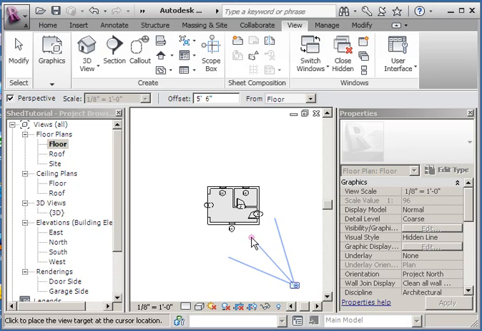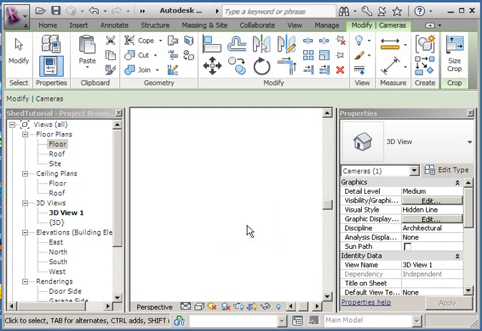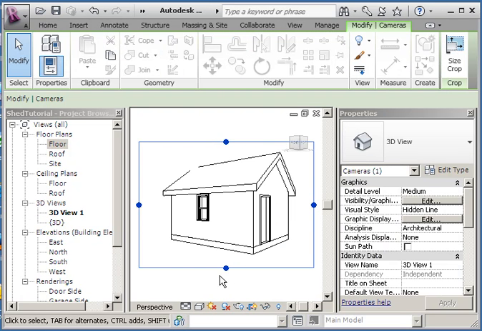So you're going to click once to set the camera in place, and you're going to click a second time to direct the camera at your subject. And when you click that second time, then it becomes a 3D view. This gives perspective to your drawing so that you have that image of fading away as you're seeing the drawing.